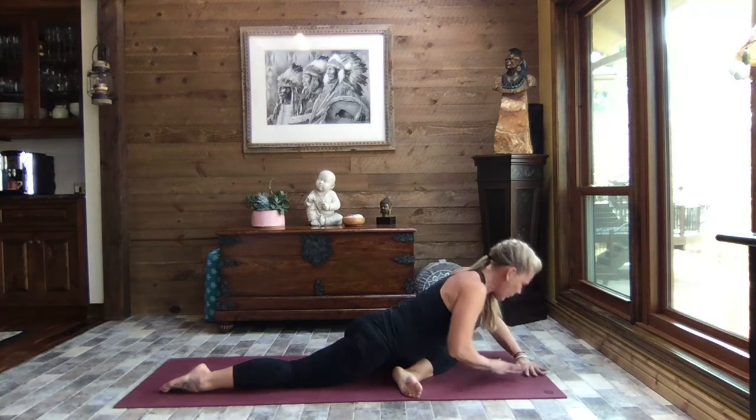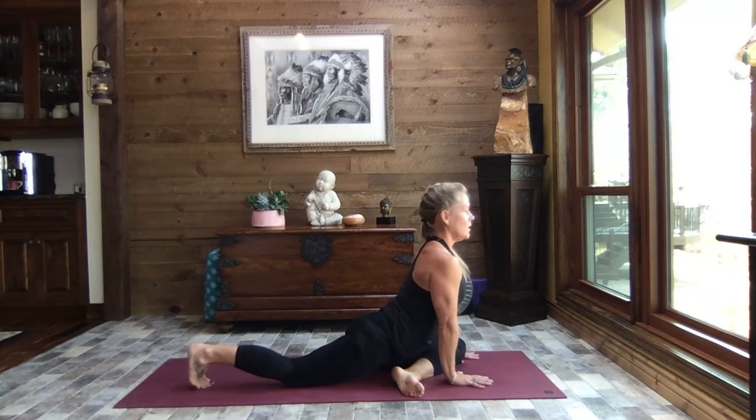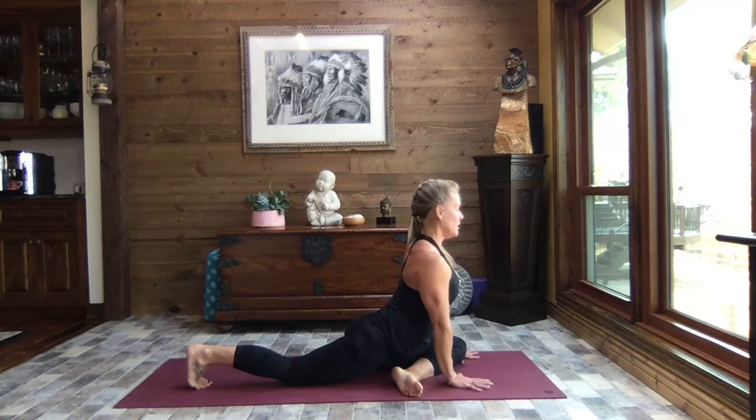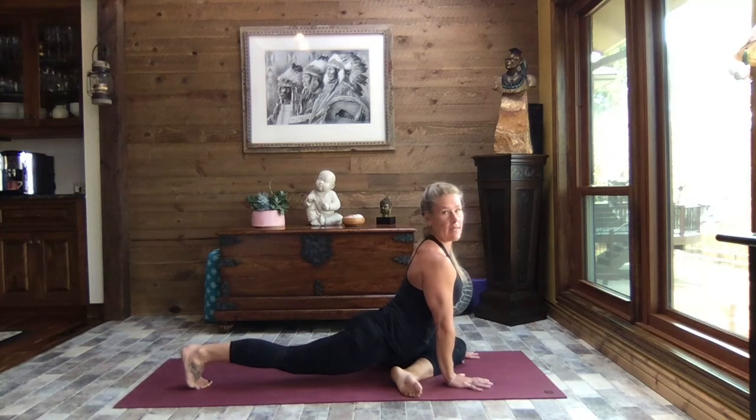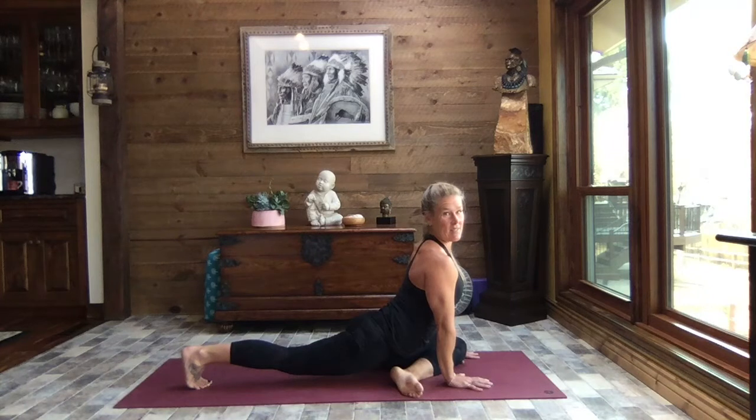Let's slowly walk the hands back up, one hand on either side of your knee, tuck the toes, press those toes into the mat. Chest is lifted — if your lower back is not loving this, bring your hands forward a little bit. We're going to extend that right leg — really deep stretch for those hip flexors, deeper stretch for that left hip. Bend the knee and extend, bend and extend. Breathe — inhale as you bend, exhale as you extend. One more time, and this time keep that extension. Core is strong, lift enough to step that left foot back to plank.